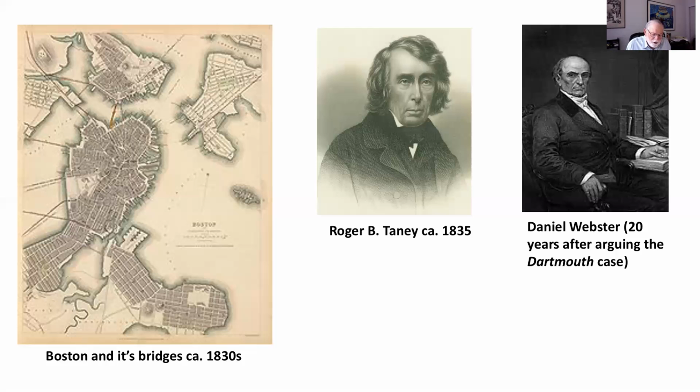The Warren Bridge was allowed to charge tolls for 6 years, but in 6 years the bridge would revert to the state and become free. So plaintiff sues the Warren Bridge Company in Massachusetts State Court, alleging that the charter to Warren Bridge constitutes an impairment of contract and was unconstitutional, citing the Dartmouth case. It's the exact same issue.